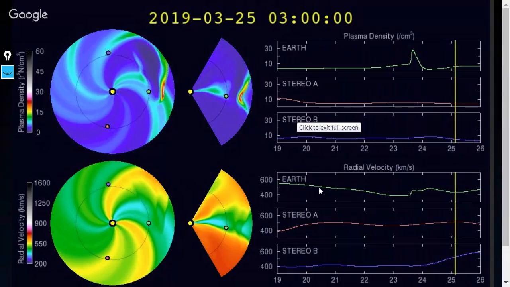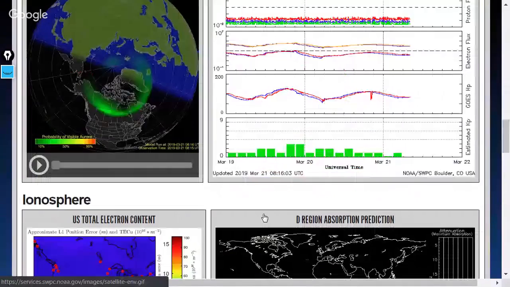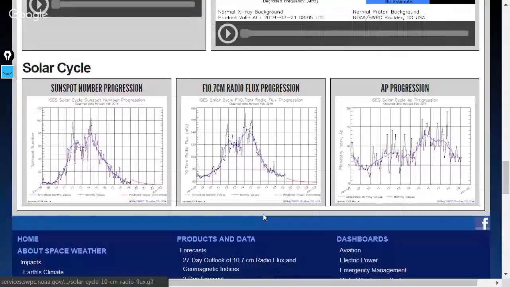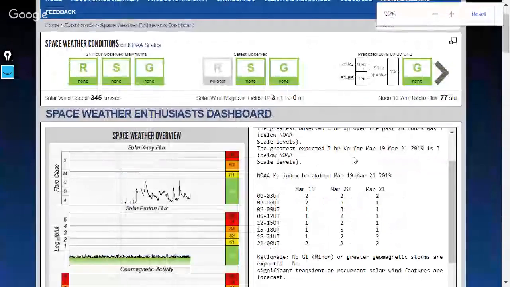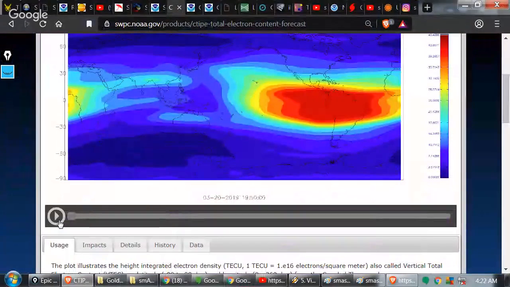So that's the forecast. We're going to look at the space weather beacon again so you can actually see the instrumentation of that coronal mass ejection. There's your aurora forecast. Nothing too exciting there. We do have a small uptick in relativistic electrons also. We're not going to cover it today because there's too much stuff. Here's the regular total electron content forecast.